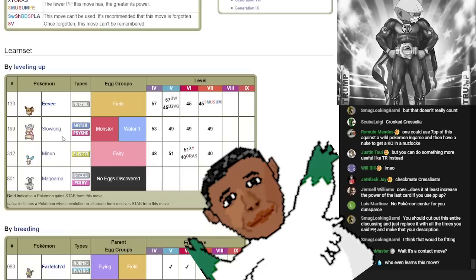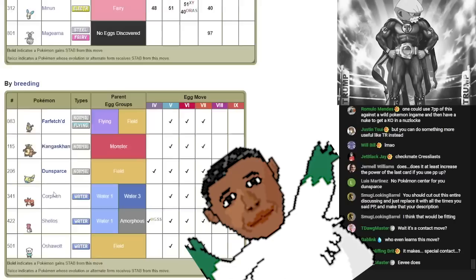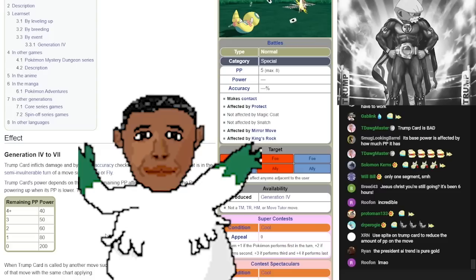The Pokemon that learn this move are all varying degrees of either bad, uninterested in using trump card, or both. Not to mention that this is the only move in the game that becomes actively worse if you apply PP up medicine to the move. Now let me be clear, this is not financial advice, but do not under any circumstances invest in trump card.